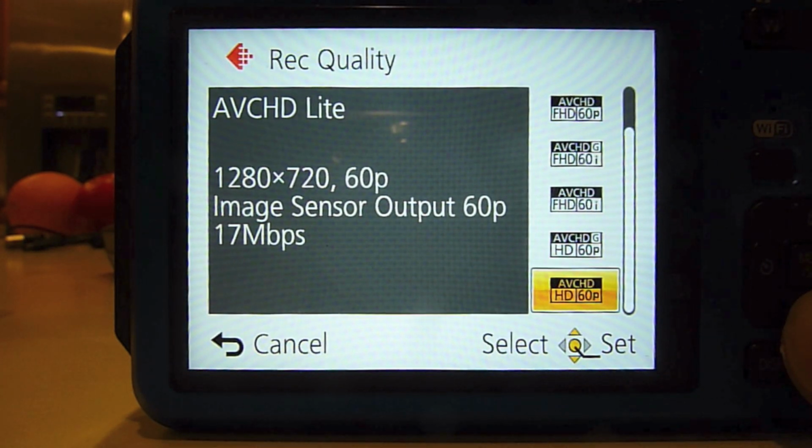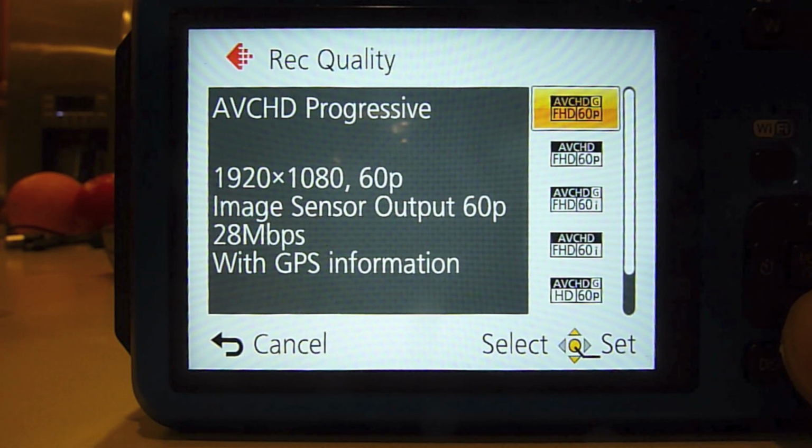And 720 60 frames a second without GPS information.